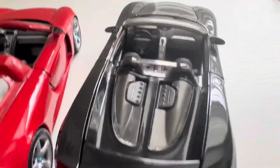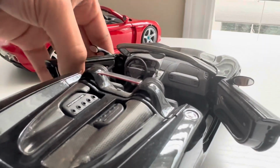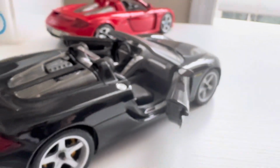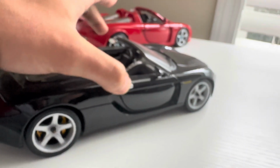The one thing to note though is that this model is very special because this is the only Maisto that I've ever seen that actually has carpeted floor mats. It has flocking on the floor mats, which is pretty incredible because Maisto does not usually ever do that. And like I've said, I've never seen it before. So that is very unusual. But yeah, those are really the key differences between the models.